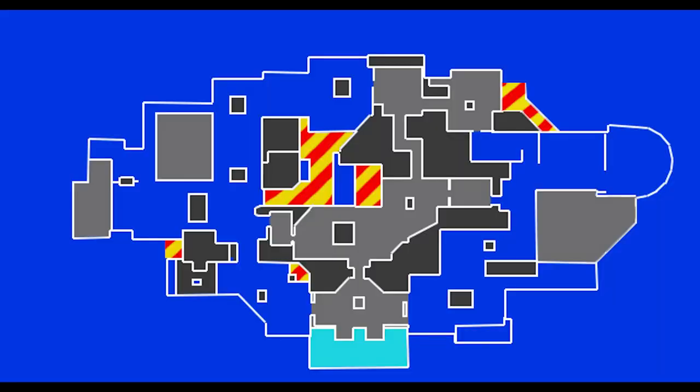Now finally, let's look at reoccurring situations. Now there is one quite interesting for this map actually. No one really seems to notice if you're hiding in the water down here. Now this is quite interesting because it's very close to a bomb site. It's also very close to a quite contested demolition site as well.